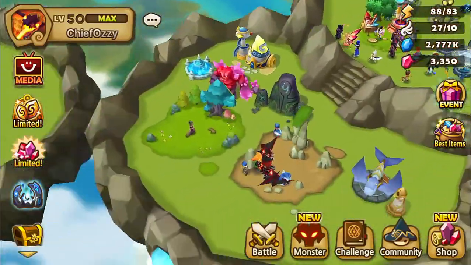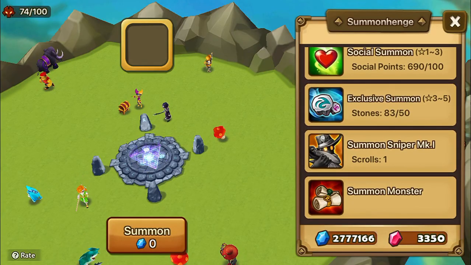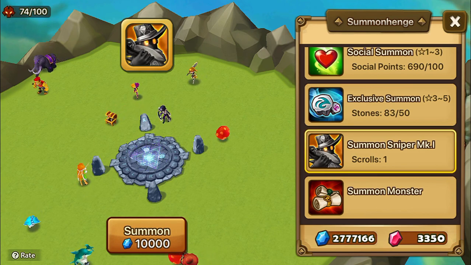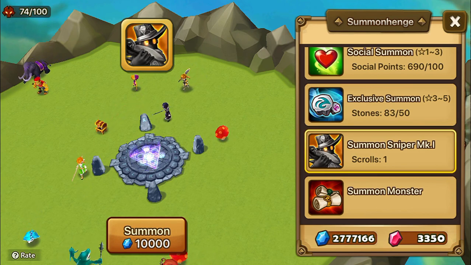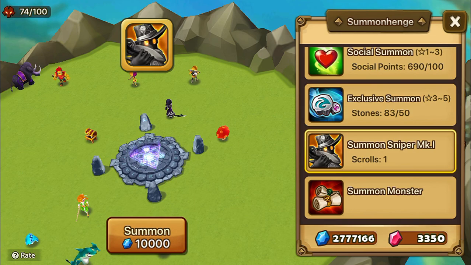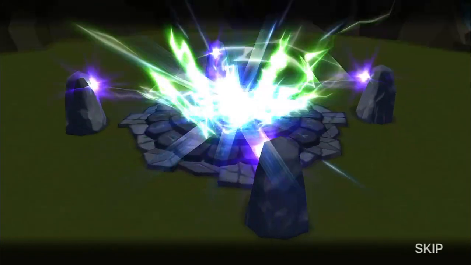Okay, let's go ahead and collect that. Alright, so let's go ahead and summon the sniper. Which sniper do we want? We better not get the wind one. That's what I hope. If we get the wind one, I'm gonna be so pissed. At least a water or fire. Water or fire.